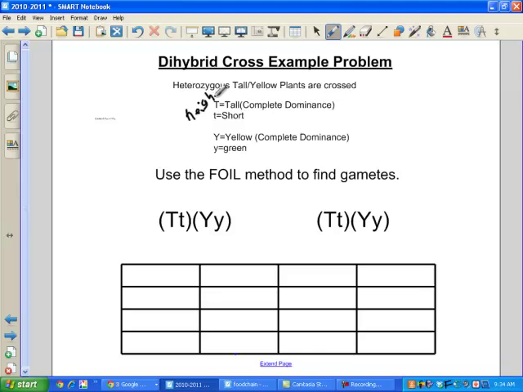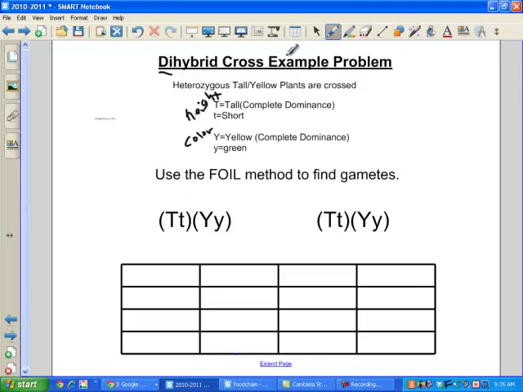That's one trait, and they can either be tall or short, so that's a variety of height. And then the other one is going to be the color of the pea. And in this case, we have two varieties. They can either be yellow or they can be green. And we're talking about complete dominance right now, which means if you have the dominant gene, that is all that's going to show up. Alright, so we've got height and we have color as our two traits. Since there are two traits, that's a dihybrid cross. Monohybrid cross would be if we just looked at one.